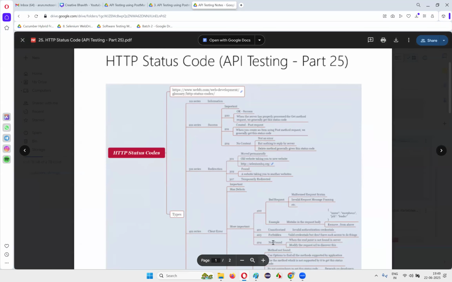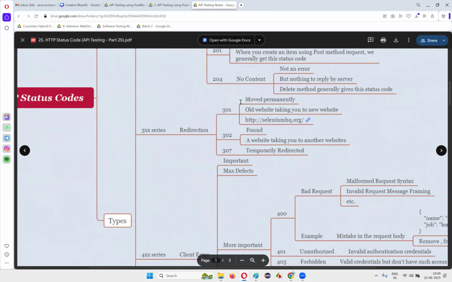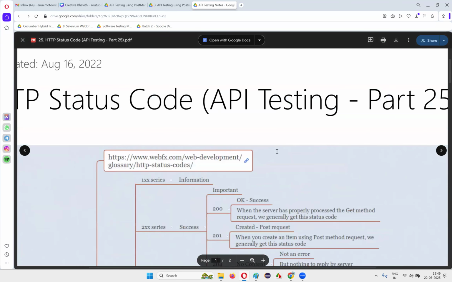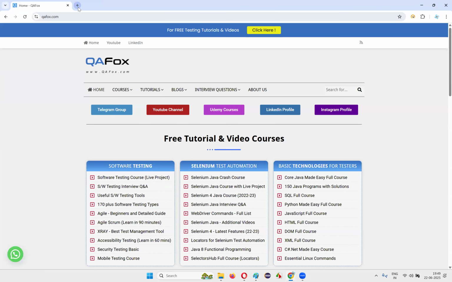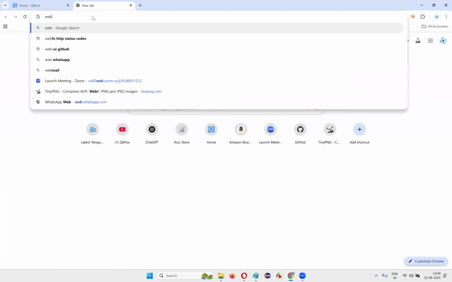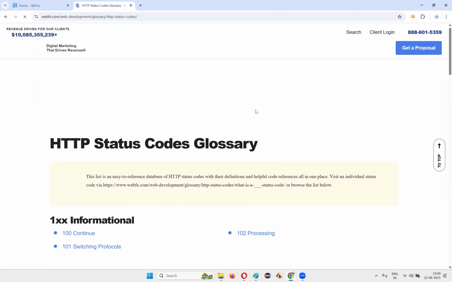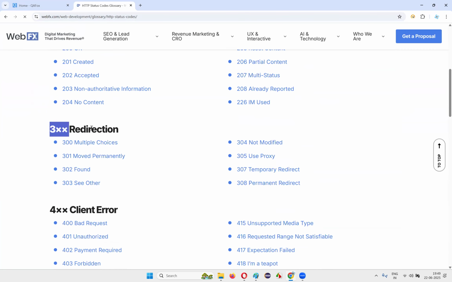HTTP status codes. Okay, so we are looking into this 3x series. I'll open this browser and search for web HTTP status codes. I'll get this link. Just go and look into this link, guys, and come to the 3x.